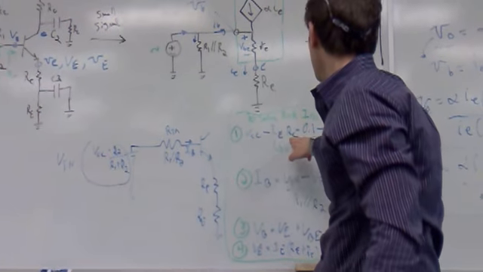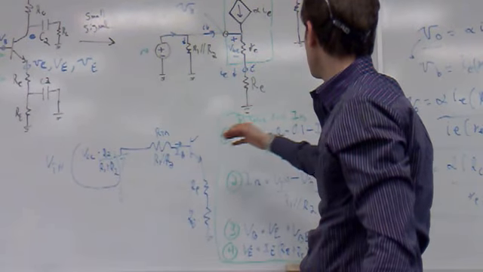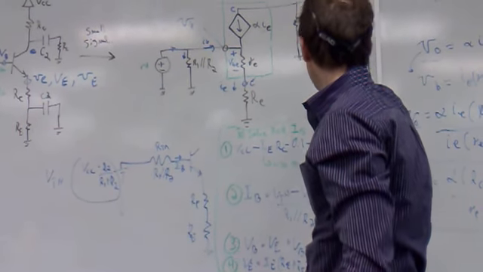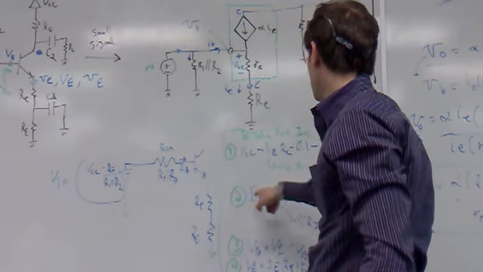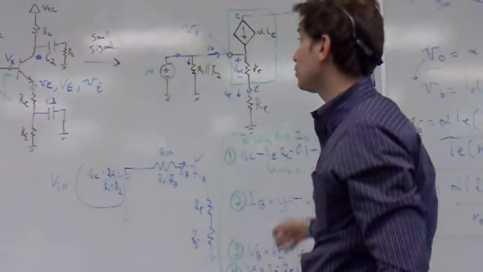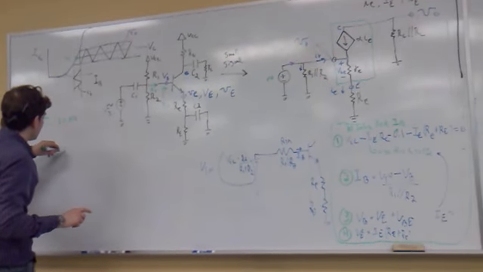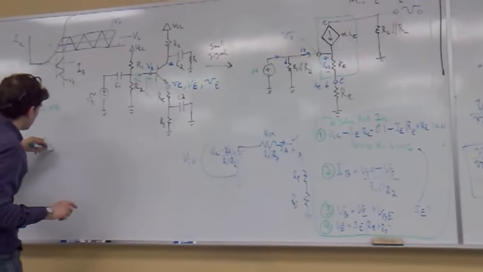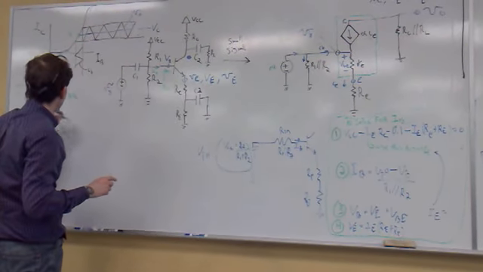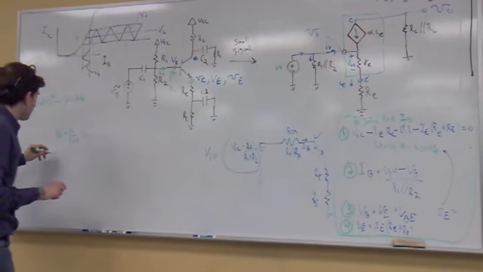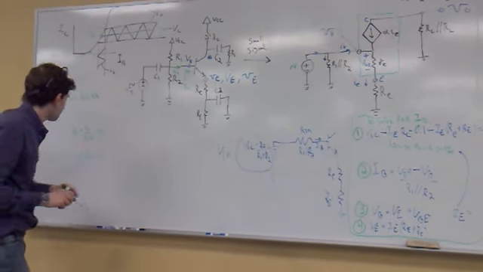Yeah, because I have this, I have this. I know obviously that's 0.1, I have this, I have this, I have this, and that's 0. So I just solve for IE. Right? So then I take this, put it in here, I just get a number, which I take and put it in here, which I take and put it in here, which I have IB. Or, I can assume, if I want to use it stiff, I just assume that VB is equal to R2 over R1 plus R2 times VCC. And then we know that VE is equal to VB minus VBE.